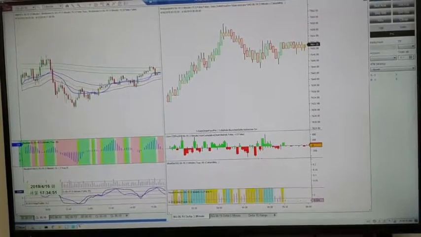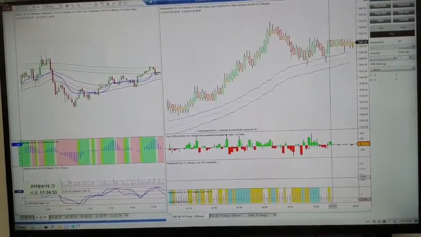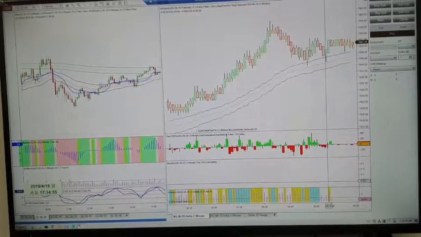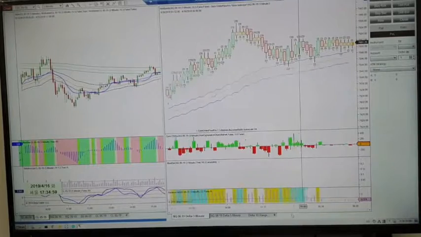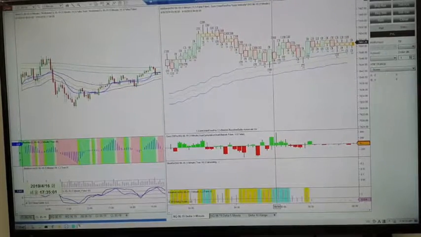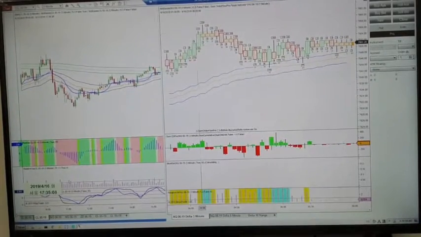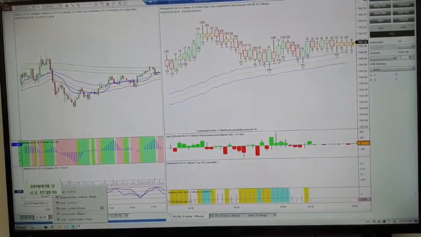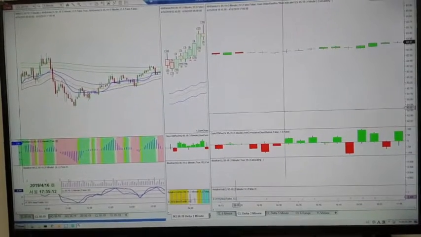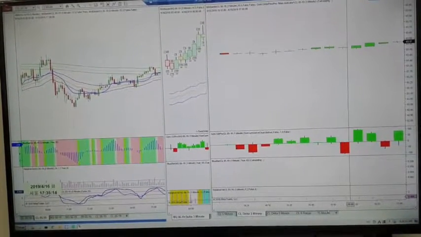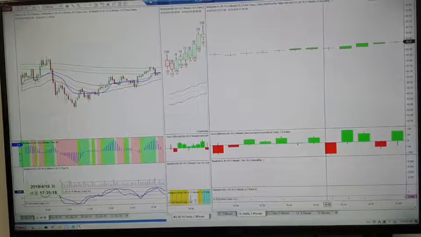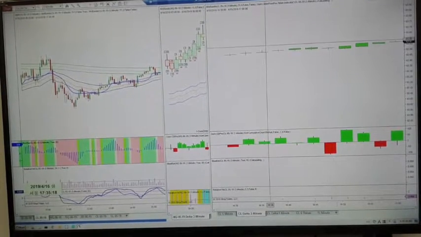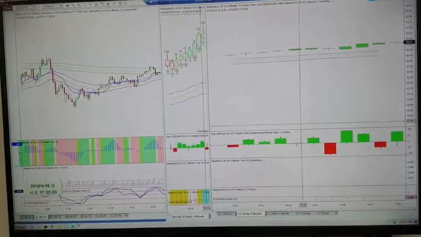So, let's go to. This is a 3 minute of the Nasdaq futures. 3분 나스닥 선물. Let me show you the oil, crude oil market. 선물 마켓. This one is still calculating. Let's look at this one.